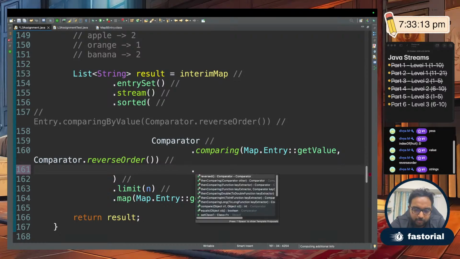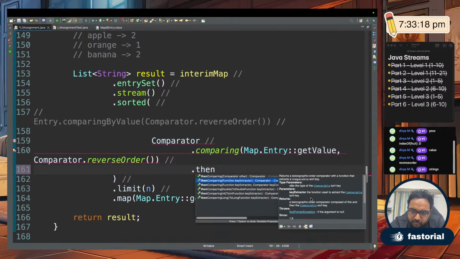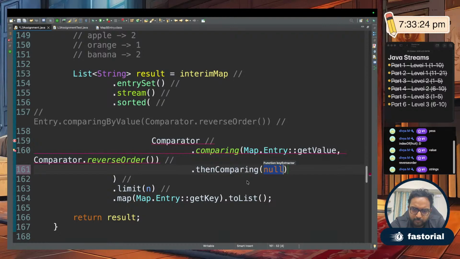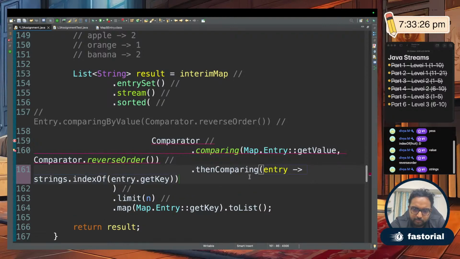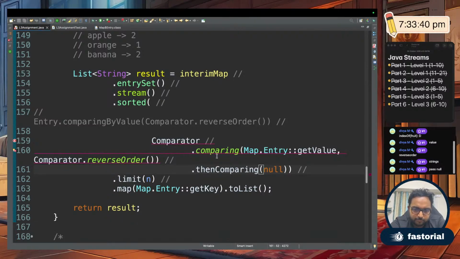So how do I write the dot then comparing? Dot then comparing, yeah, there is a function here, right? So I can write a function. Strings, reverse order strings. I want to write a function here, like for each entry. Strings dot index of, yeah, pass null. That will work. No, that also didn't work.